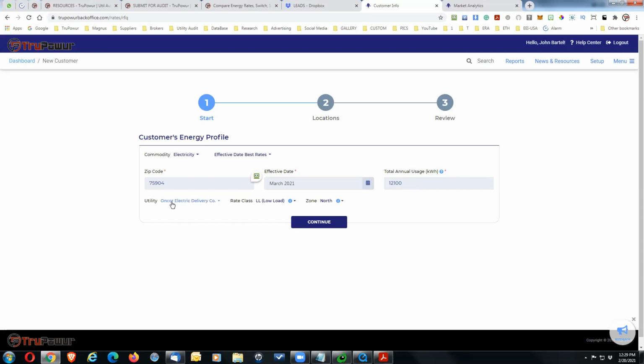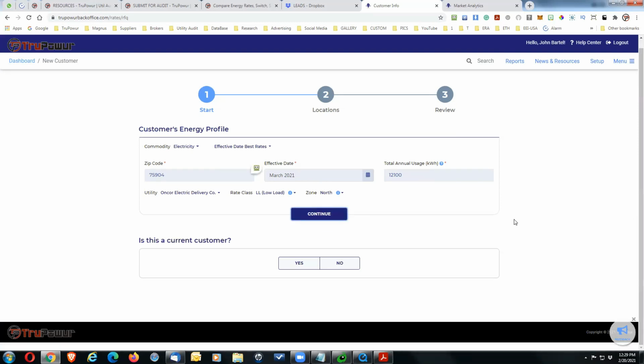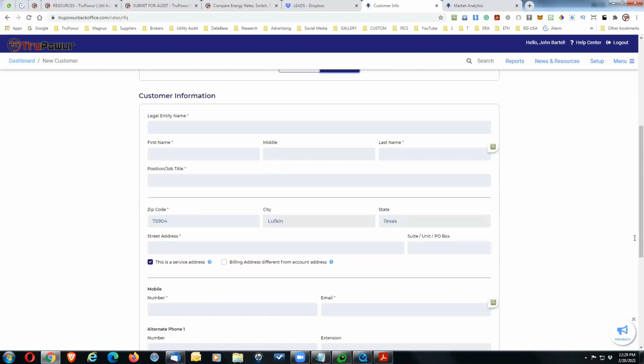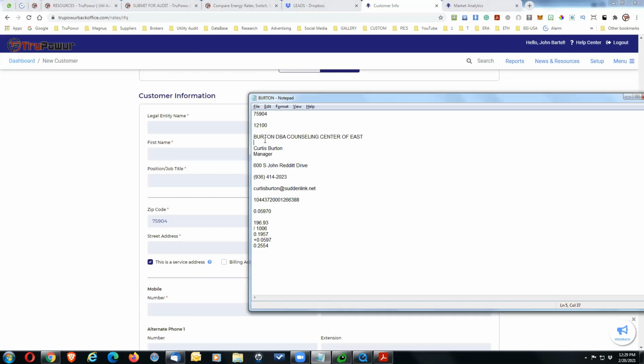It's automatically selected what utility is, which is Encore, and we're going to go ahead and hit continue. Is this customer a current customer? That means, is it a current customer in our platform? Well, the answer to this one is no.